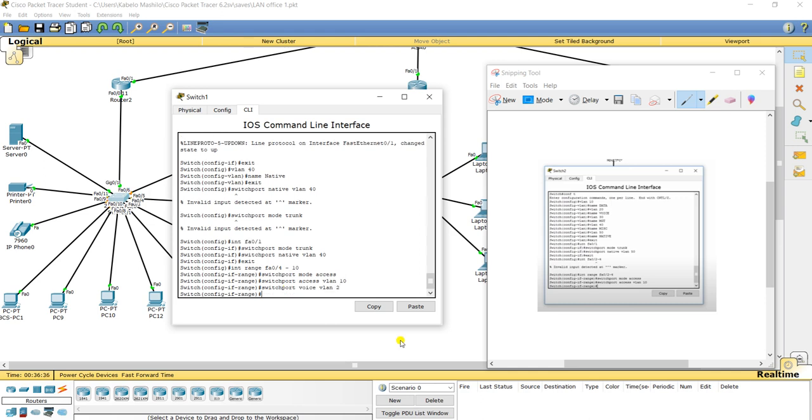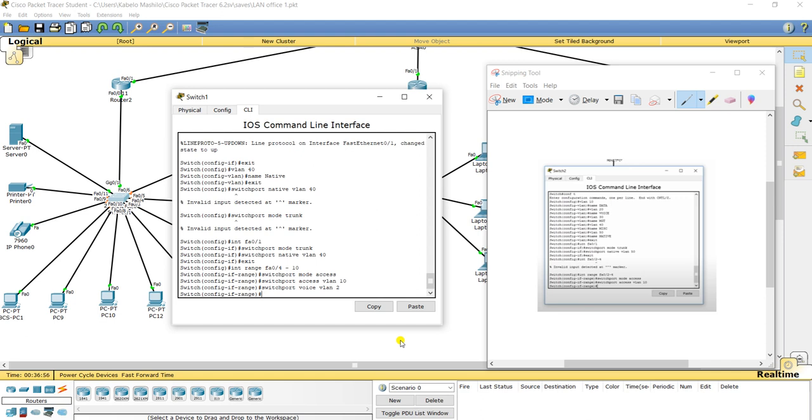Okay, and that's it. So now the switch understands that switch port access VLAN 10 is for data, and switch port voice VLAN 2 is for voice. So we have done the first exercise.